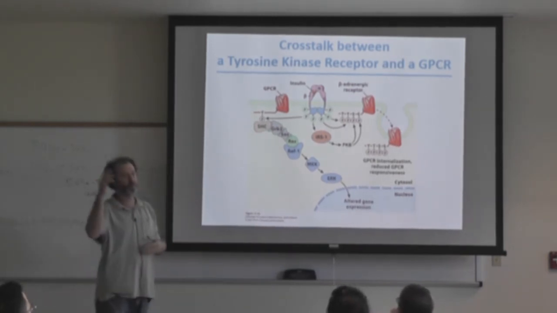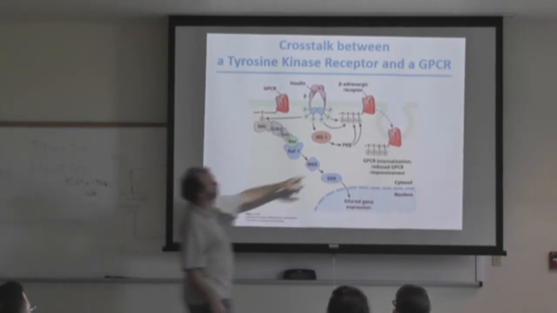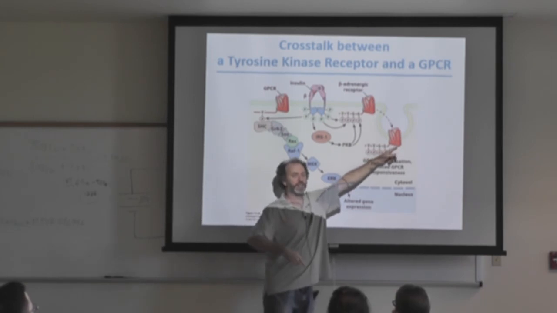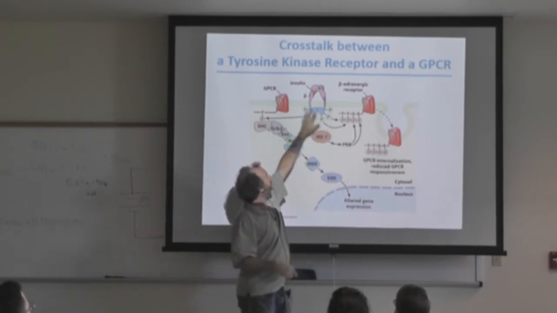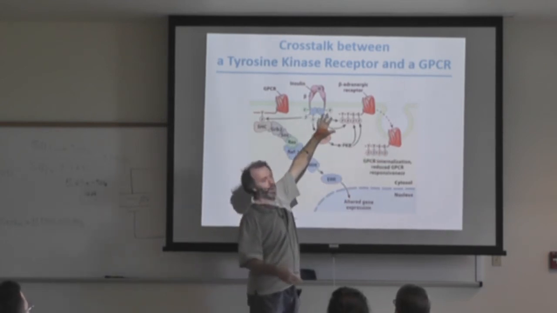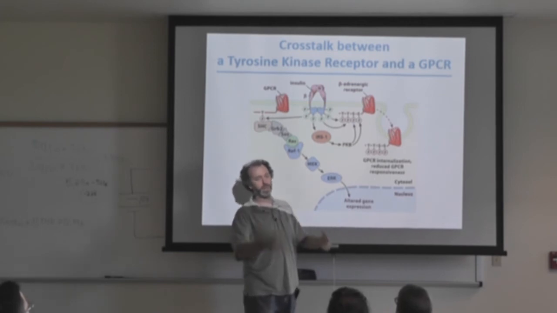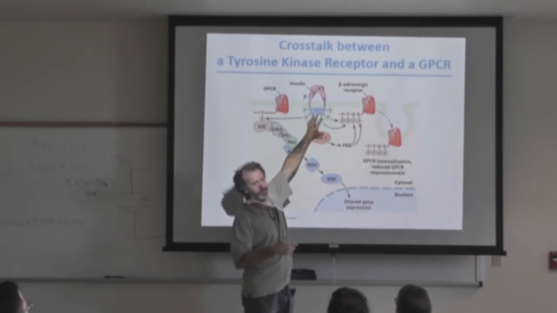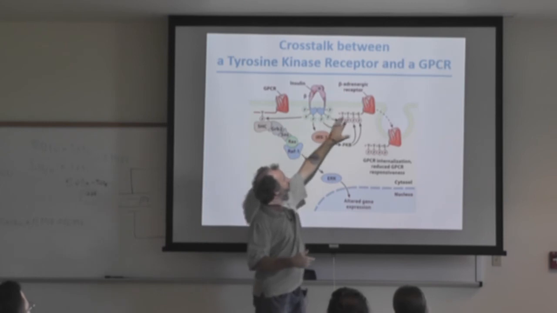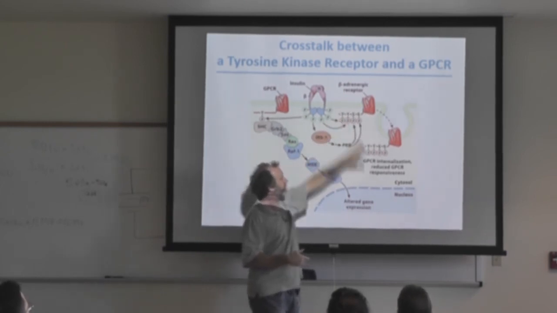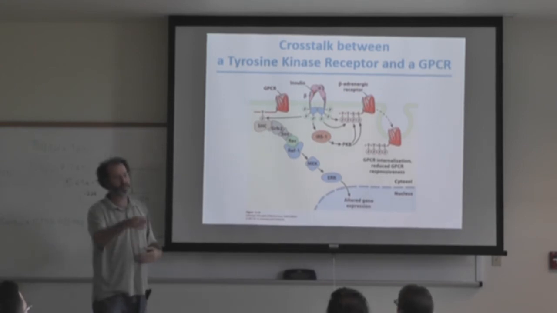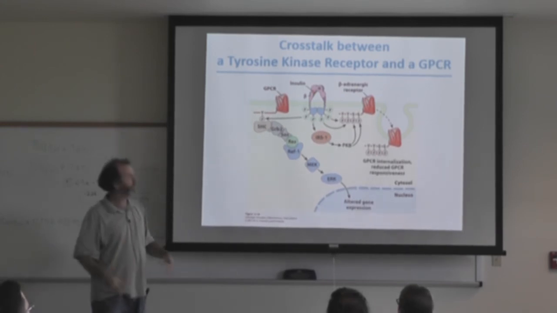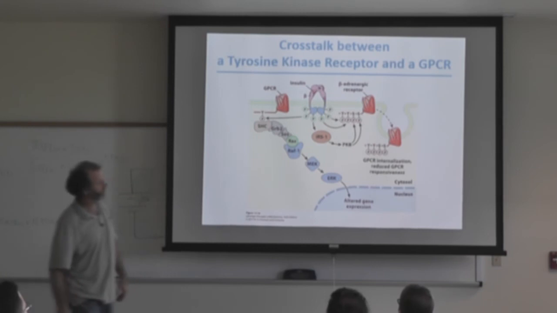Because if your glucose is so high, if you remember, epinephrine is telling that cell to break down glycogen. If it's a liver cell, break down glycogen and kick sugar into the blood. But if your sugar is high enough, you don't want to do that while you're telling cells to pull sugar out of the blood. So it'll phosphorylate the beta adrenergic receptor, causing it to be internalized, basically taking it out of the system so it's not being activated anymore. Does that make sense?